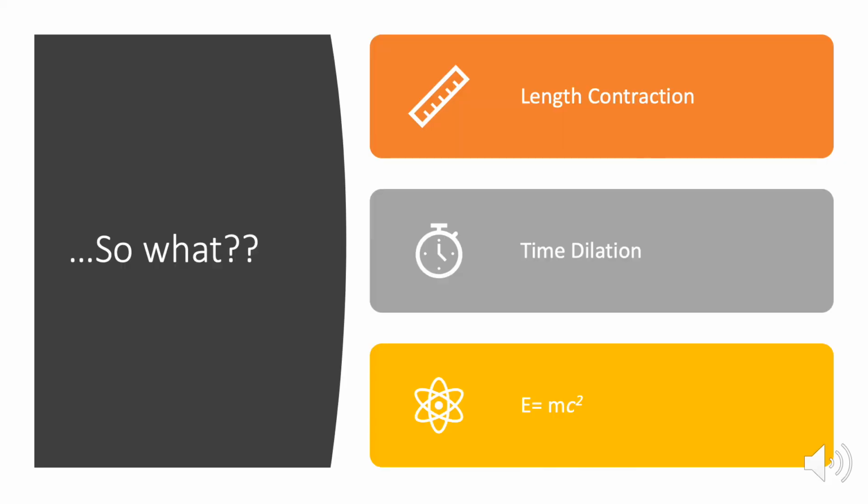So, if you were wondering why these things matter, here are a few things that came about directly from these postulates. The discovery that mass can be converted to energy and vice versa, E equals mc squared, became a hugely important idea for concepts like fusion and fission. Length contraction and time dilation, with objects moving near the speed of light, or at very high speeds, became very important in the effects of space travel. Many things regarding how we see and perceive things today were able to be deduced through Einstein's understanding of special relativity.